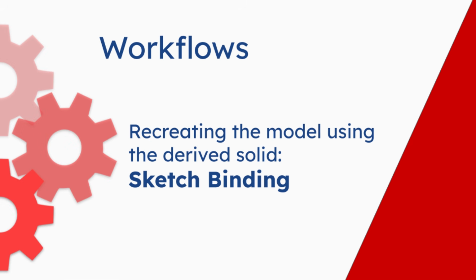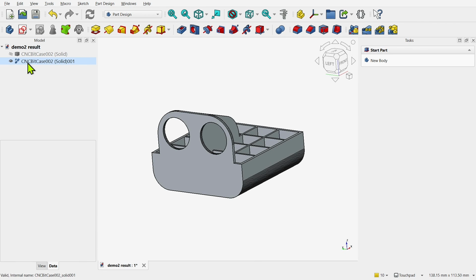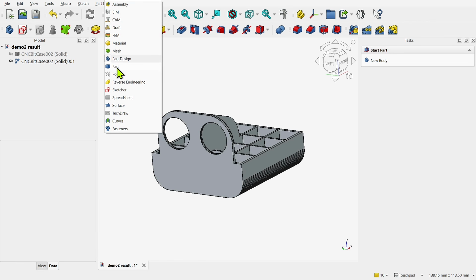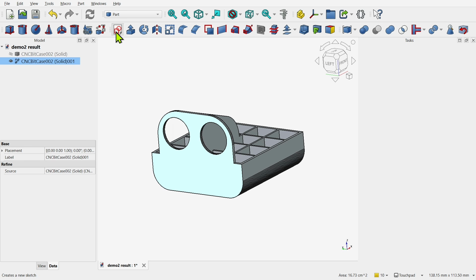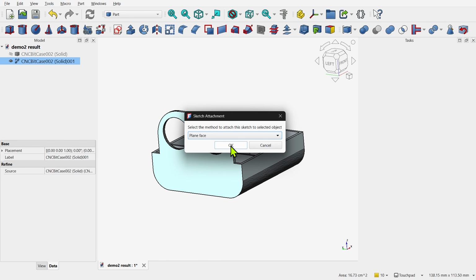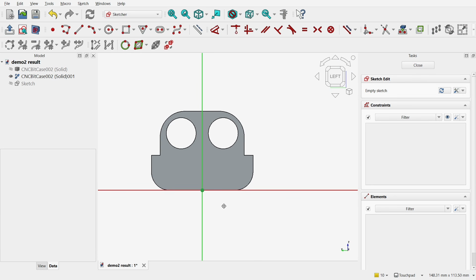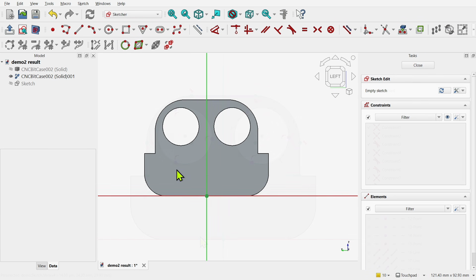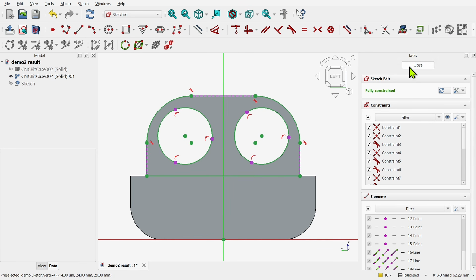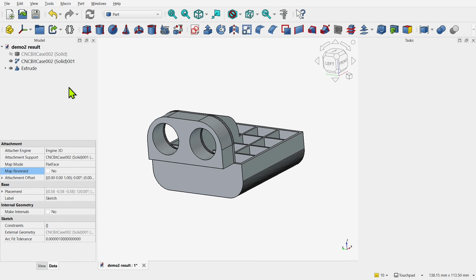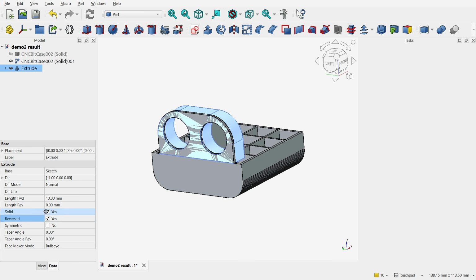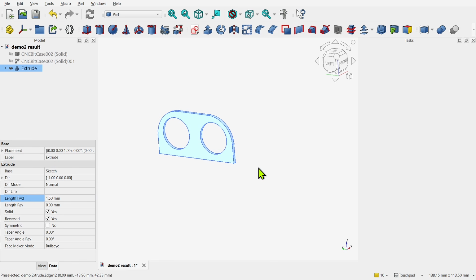If you're still having problems with face count, then we can take the refined copy and use a part workflow rather than the part design, where we'll attach sketches to faces, so plane face, or to vertices and edges, and then sketch within here. Our finished sketch then can be used with basic extrudes, making sure they travel in the correct direction. And we can rebuild the model through a part workflow.